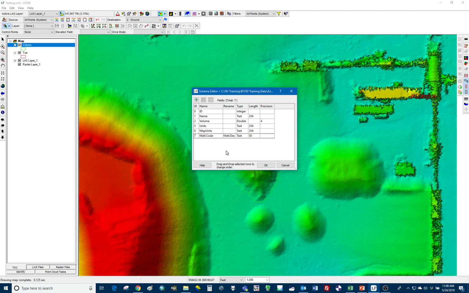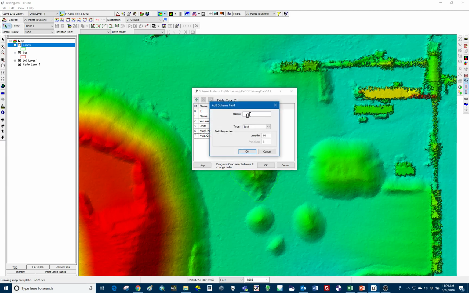One thing that a lot of customers do as far as changing schemas in LP360, you can add a density and density unit columns. And the purpose of doing this, not only are you defining the density of the material, but we have another piece of software called Reckon. And when you import this shape file, this feature file into Reckon, and if you have the density and density units defined, it will automatically calculate the tonnage or the weight of that material, that stockpile material. So let's go ahead and add those. Density, okay.